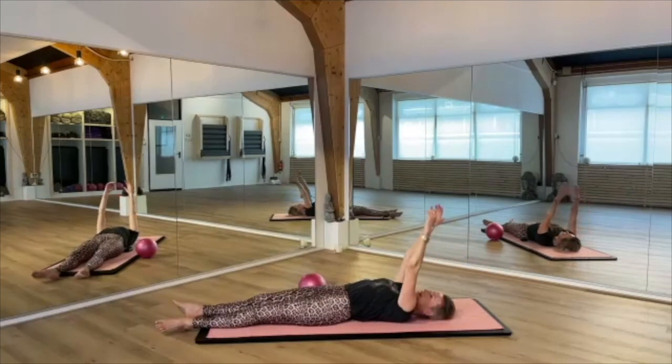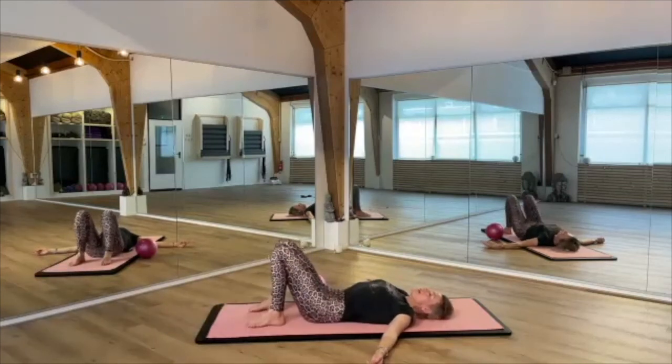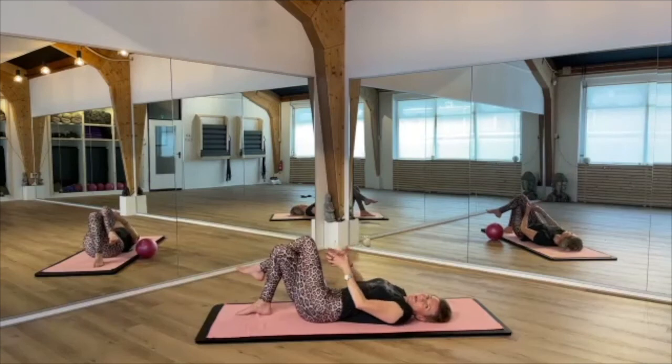Lift your arms up again. Then move your arms sideways, place your feet behind your buttocks. Move your hips closer to your feet. Then wrap your left leg around the right leg. And your thighs need to be together.